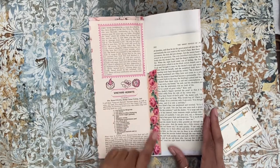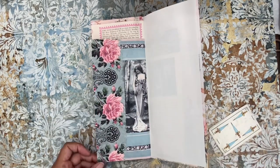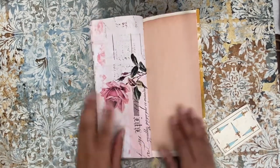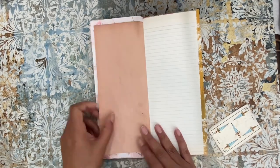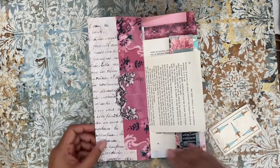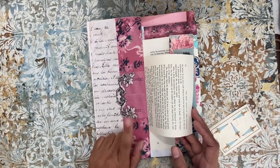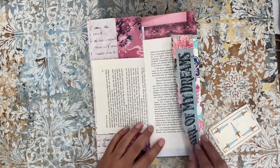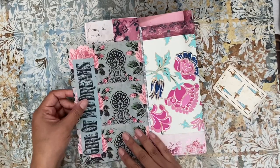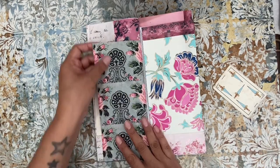Look at some Amity Bloom washi, and I made little pockets there — look at how gorgeous she is, just like a little goddess. Oh, this is one of my favorite sheets to use — I love those roses, look at how pretty. So pretty, I just love this page too. I don't know if this is my French Garden or the Floral Market, but I love it. Girl of My Dreams again — another little secret pocket. You can definitely collage over this. This is also an antique wallpaper that I have that's going to be a washi tape sooner or later.